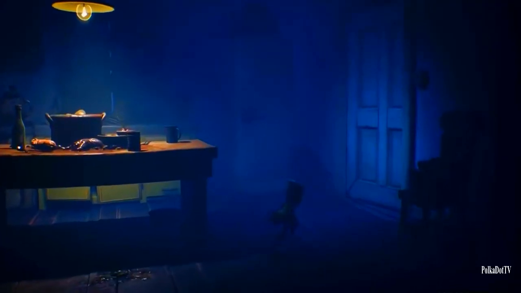The first hat is the raccoon hat and is located inside the very first house in Chapter 1, The Wilderness. After leaving the kitchen, head down the hallway and go to the room on the left to find the hat.